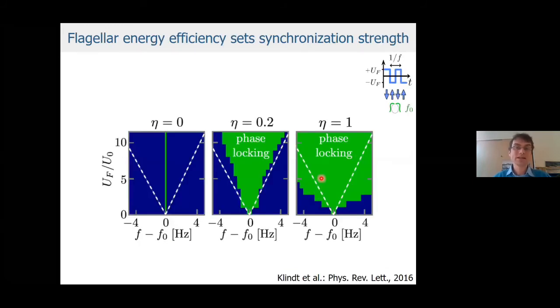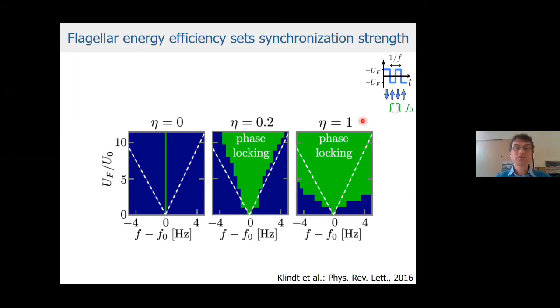To show you why this chemical energy efficiency is important, let me show you two more hypothetical cases. If the energy efficiency were simply 0, meaning that internal dissipation would completely dominate the energy balance, and we could completely forget about hydrodynamic friction forces in the force balance, then we would expect a zero load response of the cilia, and we would expect zero synchronization. In that case, you would only observe phase locking if you exactly hit the intrinsic beat frequency.